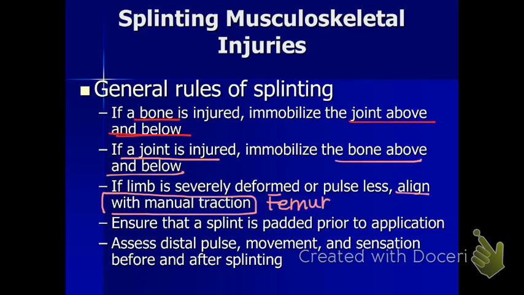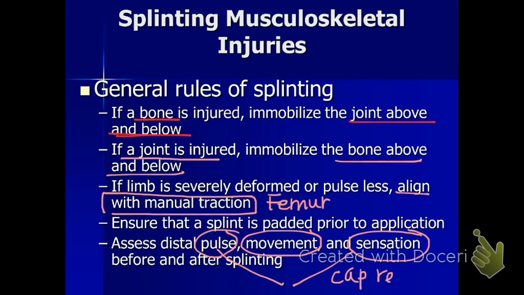And then we want to do, again, our PMS, so your pulse, whether or not they can move it, and then you want to make sure that your patient has sensation. It is highly possible that if the splint is applied too tight, so if it's so tight that the patient can't feel anything, that you might actually end up cutting off circulation to the injured limb, so that could be a bad thing as well. One other thing that we can do to assess pulse and or blood flow is to do a capillary refill. Okay, so if you can't assess the pulse, a capillary refill is a good secondary backup tool.